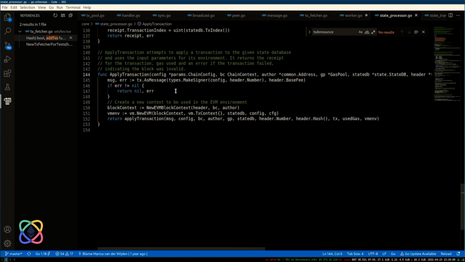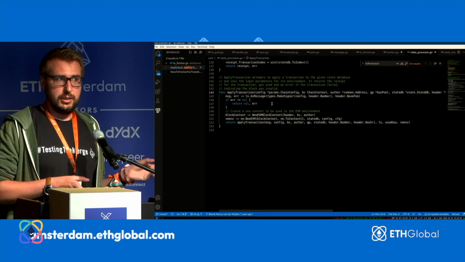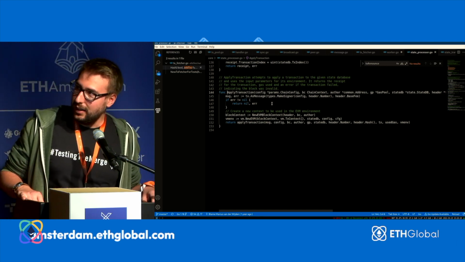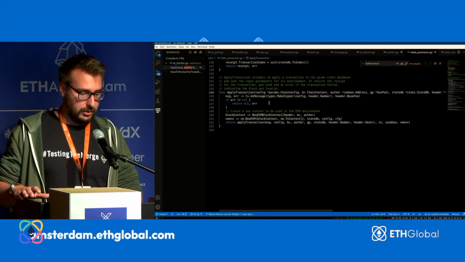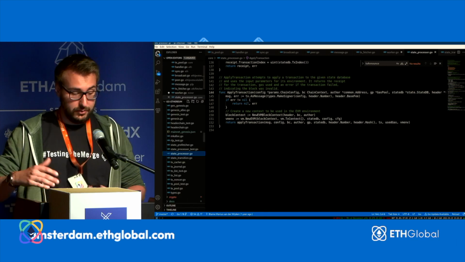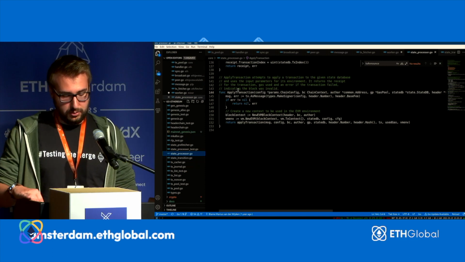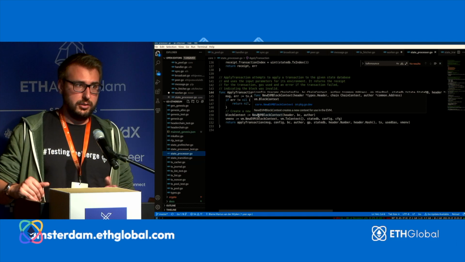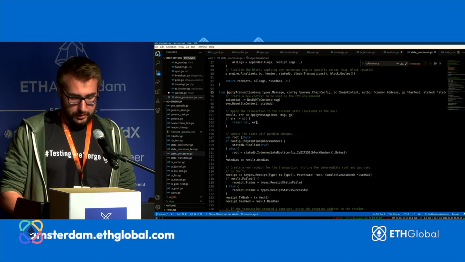the core package. So the core package is responsible for most of the core stuff. The TX pool lives there right now, which is not great. We should move that to its own package. Yeah, so all of the interesting EVM stuff is in the core package. So we're in the state processor now. We're creating a new EVM block context, a new EVM, and then we call apply transaction.